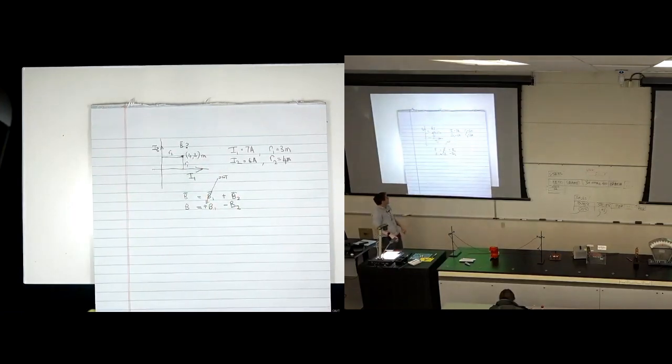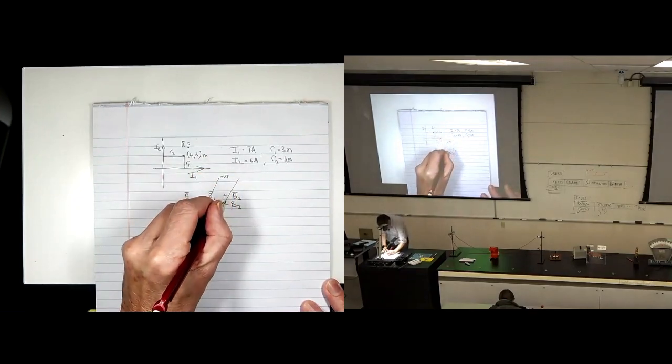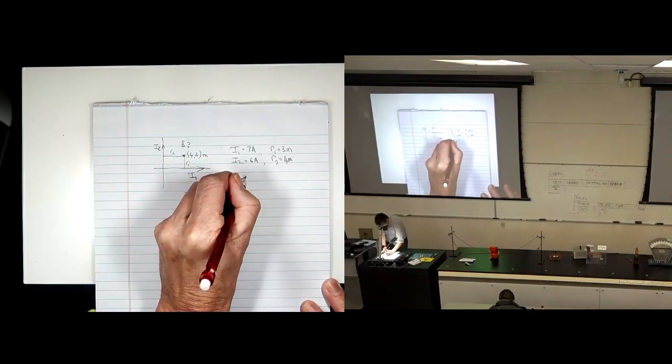What about the field of the other wire? The other wire is the vertical wire. So that current is going vertically upwards. And so again, I'm going to use my right hand rule for the field of a current carrying straight wire. Pointing my thumb upwards, I discover that we're on the right hand side of that wire. My fingers are curling into the screen. So my fingers curl into the screen on the right-hand side of the vertical current carrying wire. Everybody okay with that? Now, in is the opposite direction of out, which was the field for the first wire. So I've indicated into the page or into the screen with the minus sign here.